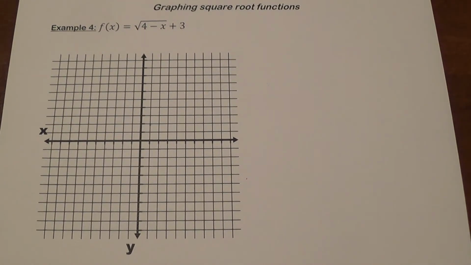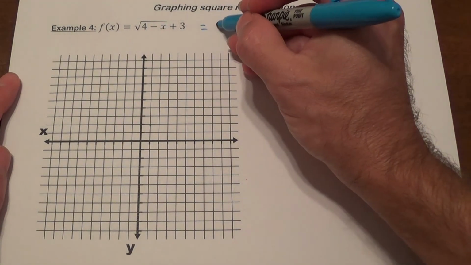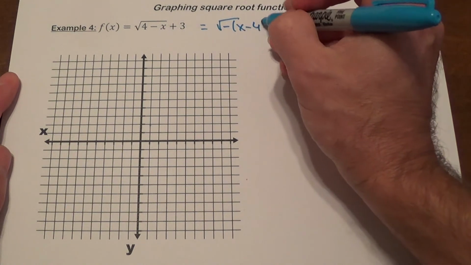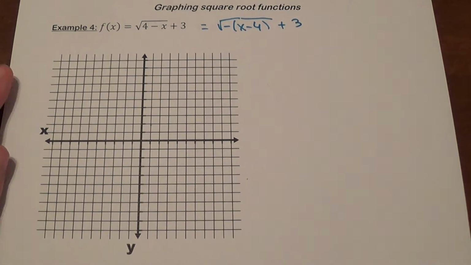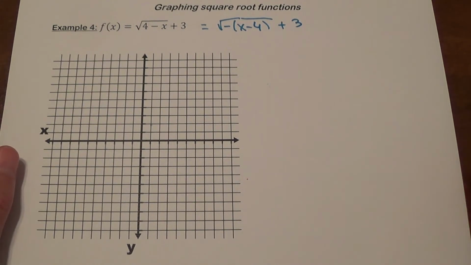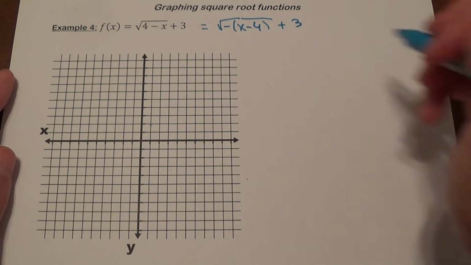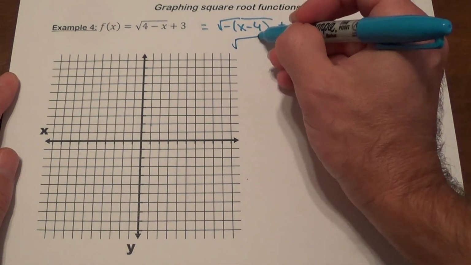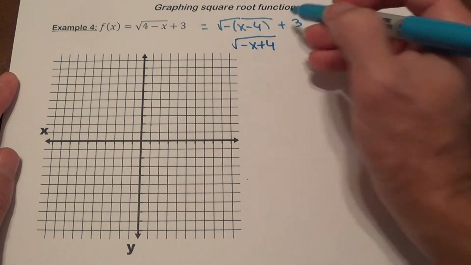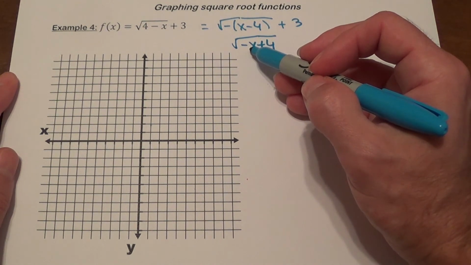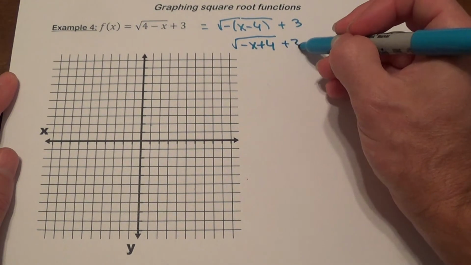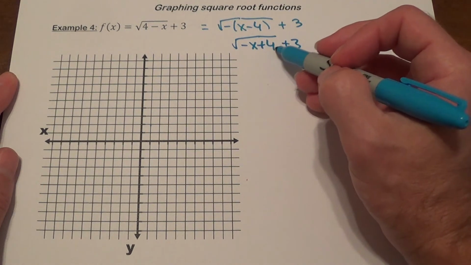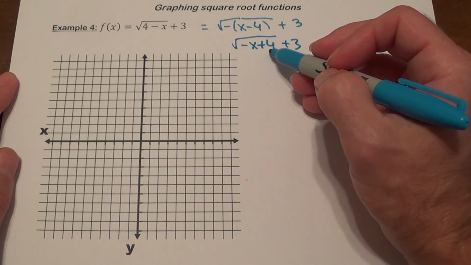This graph. Okay, this is where it gets a little tricky because you have 4 minus x under the square root. I'd like to rewrite that as the square root of -x minus 4. So what is tricky about that is because it's -x here, the horizontal shift is actually going to go backwards to compensate for that. That's one way to look at that, but actually what might be easier to understand is the square root of -x plus 4. When we reflect this about the y-axis, because that's what this tells us to do, we're going to have to compensate with this plus 4. Instead of going to the left, this is going to go to the right.